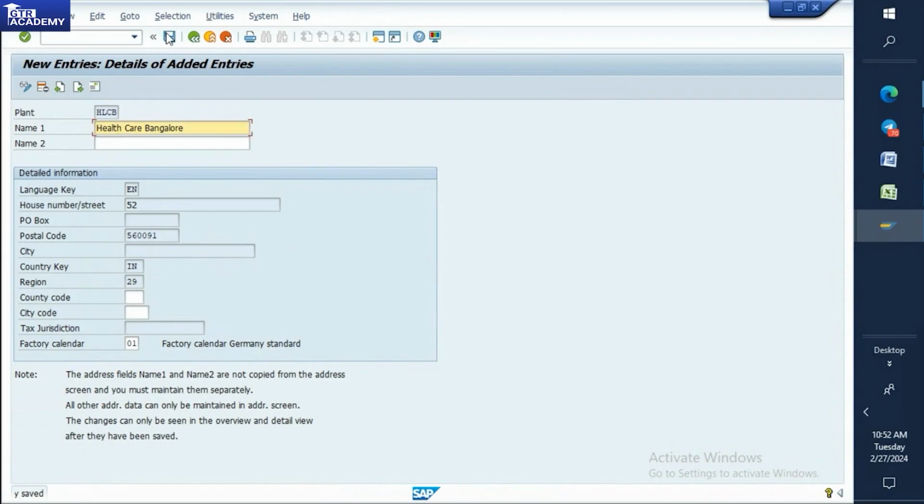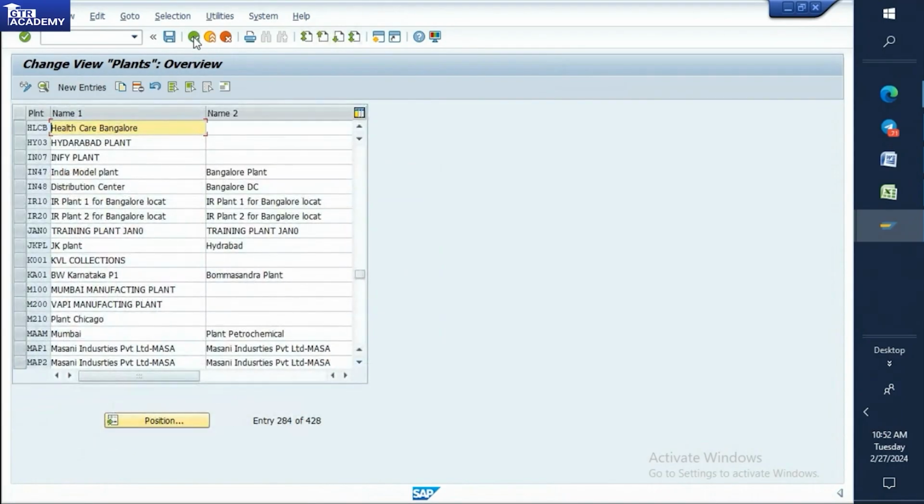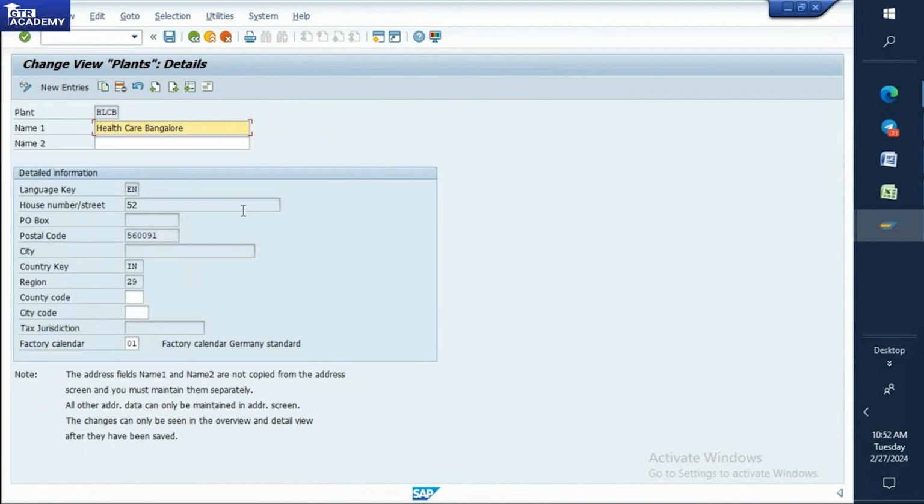And then again, HLCB, right? We have created. We'll get this one. Go back. See, it's already there. Double click. You will get this. Any doubt? No.